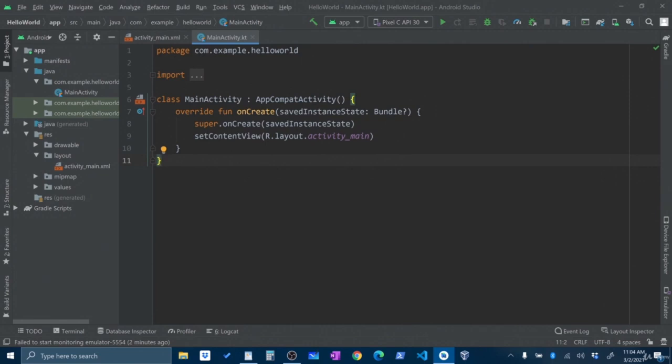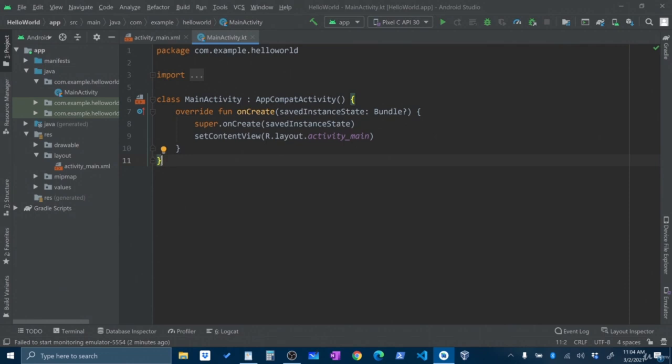Android Studio comes with the Android Virtual Device, or AVD Manager, which we can use to create Android emulators that we can then run on a computer. Each emulator we create can simulate a particular type of Android device, like various phones or tablets, and they can run different versions of the Android software development kit. Like we could run Android 11 or Android 8 or Android 4.4 if we wanted to. Once we build these, we can run our apps on these emulators just like they're physical devices. Just a warning though, these emulators can take up a good amount of disk space and can be resource intensive.